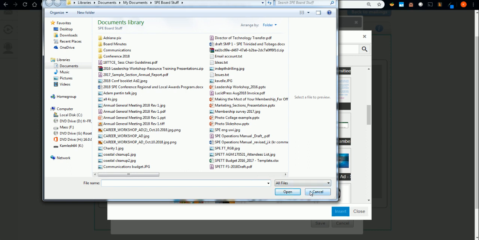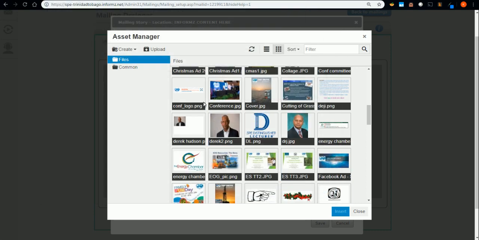So I'm not going to do that right now. I'm not going to select that option because many of these images have already been uploaded anyway, and it will say there's some sort of conflict, but that's the procedure. So let's just select the image that we've uploaded in the past. Let's select this conference logo, for example.